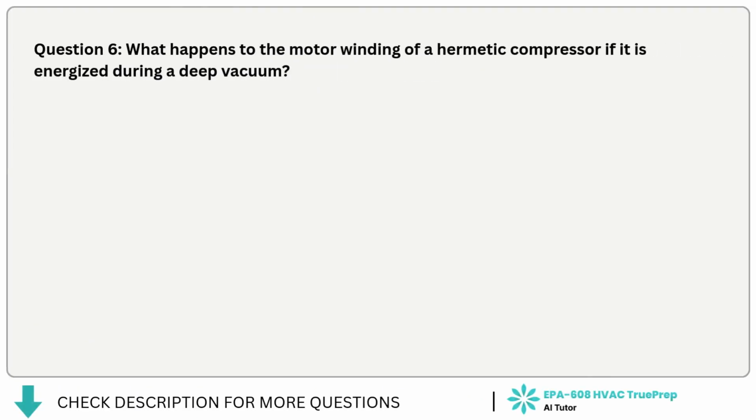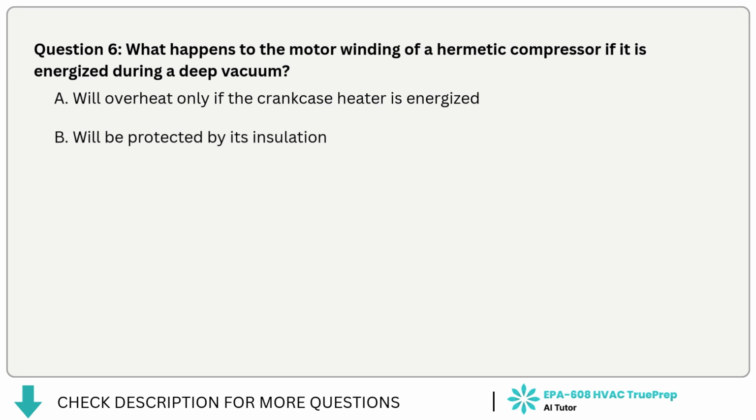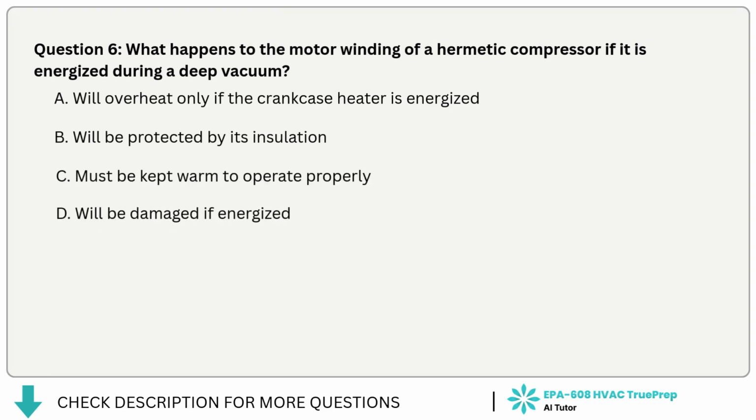Question 6. What happens to the motor winding of a hermetic compressor if it is energized during a deep vacuum? A. Will overheat only if the crankcase heater is energized. B. Will be protected by its insulation. C. Must be kept warm to operate properly. D. Will be damaged if energized. The correct answer is D. Will be damaged if energized.